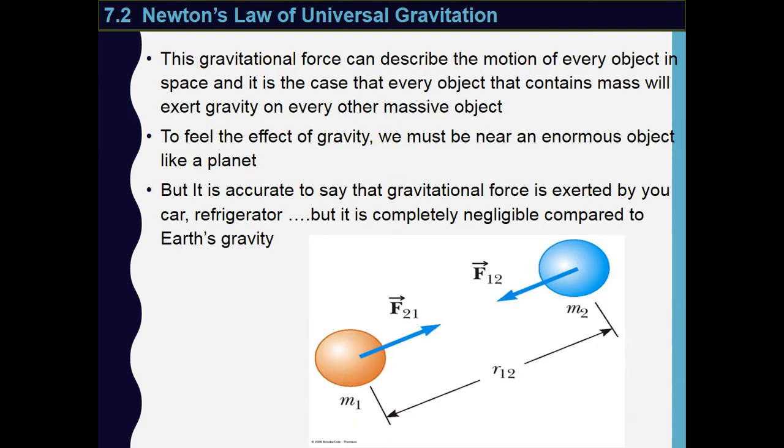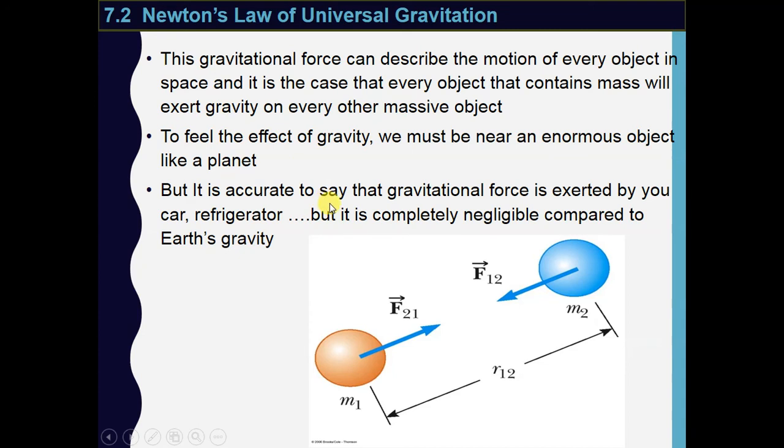So this gravitational force is very important. It can describe the motion of every object in space, and it is the case that every object that contains mass will exert gravity on every other massive object. So here, girls, we're saying that the gravitational force is exerted by any massive object on another massive object.